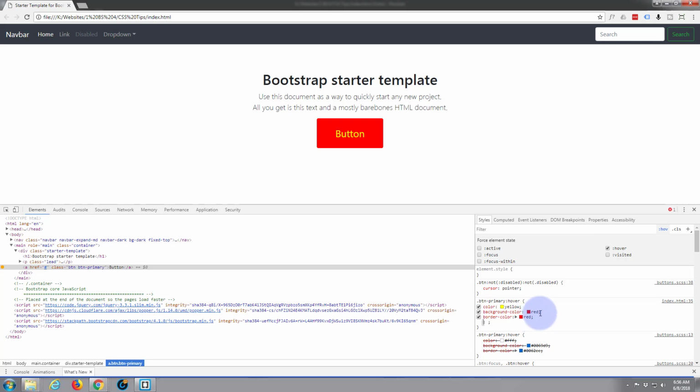Okay, and let's give it a box shadow. Of, say, I don't know. You see it's got a box shadow there now. Let's even make that a little bit bigger.